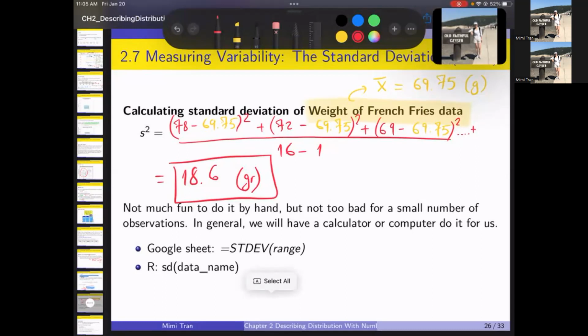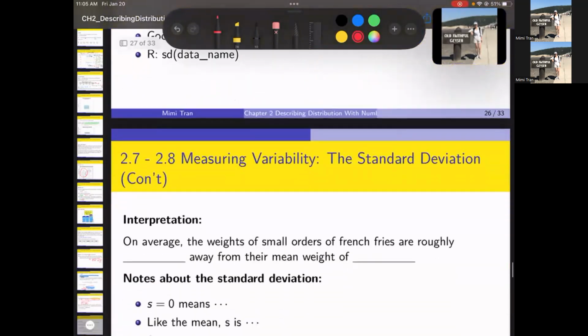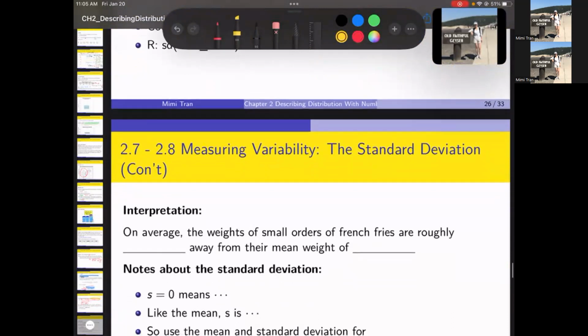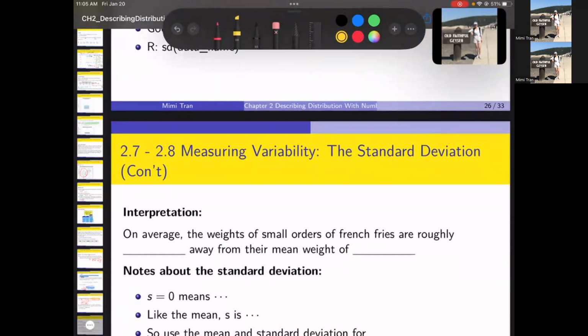Right now, once I have the standard deviation value, what do I do to it? Well, you're going to tell me what that means, or tell your boss what that means. So here is the generic way. I'm going to use the French fry data to show you the generic way of interpreting standard deviation. You always start out with "on average." Either start out with it or end with it. I usually start out with it.